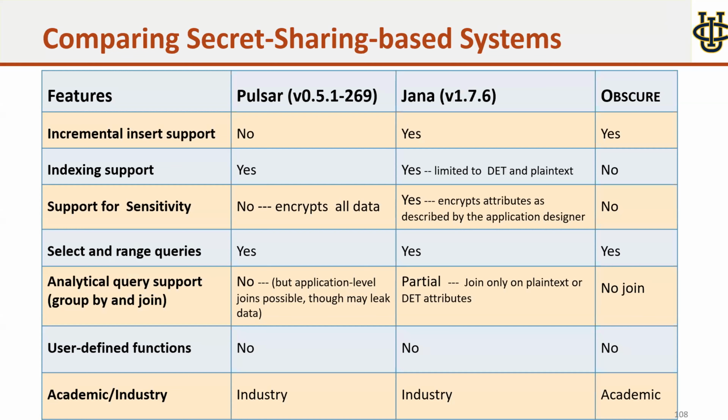Actually, if I could add to that for a quick second to Shantanu's answer. Each of these systems offers different features. For example, Jana supports a variety of different techniques, all the way from deterministic encryption to MPC based mechanisms. It's quite nice in the following sense: you have a schema, and you can declare at the schema level what kind of encryption technique you want, and it will implement it for you. But they put limits. It's actually built on top of Postgres. For example, if you want to do a join, if I know correctly, Jana will not do it in an MPC fashion, it's very complicated. Shantanu, correct me if I'm wrong, but it will pretty much have to be deterministic encryption at that stage. But the advantage is it covers the whole of SQL, which is a very big advantage.